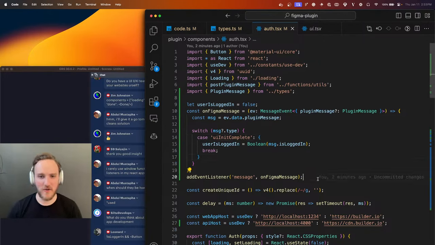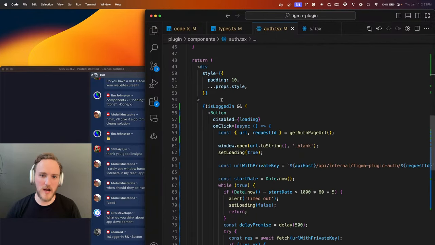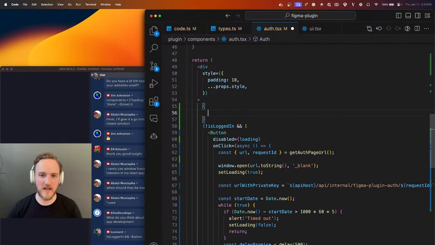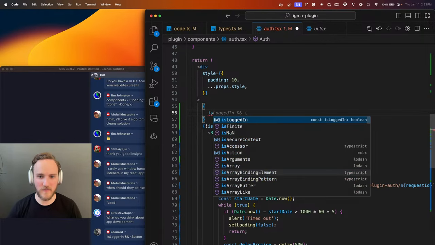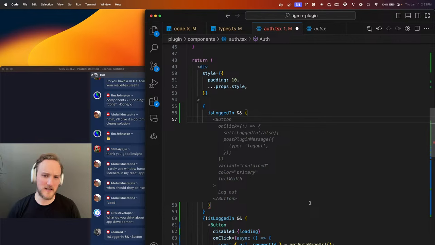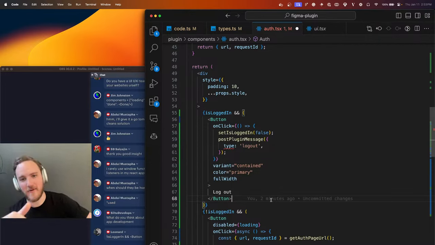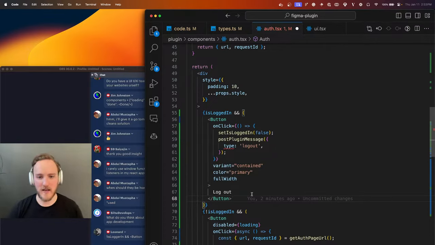Okay, so let's actually start making some authenticated requests. I'm just gonna make another dummy button and say, if we are logged in, I'm going to make a new button. I wonder what Copilot thinks it'll be. Funny. Oh, log out. Haha. That's something we'll need to do at some point too, but we're not gonna worry about that yet. Actually, this is not the worst idea, because logging out will allow you to log in with a different account. You could have multiple accounts in multiple spaces. So actually, let's keep the log out button.